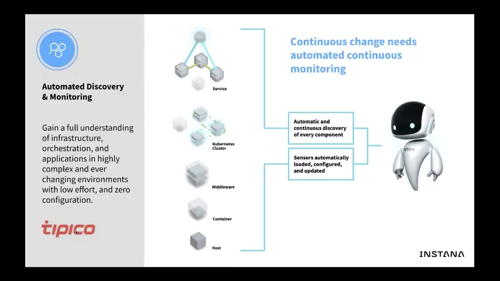So given that a microservices application has many moving parts, hundreds if not thousands of services, and typically in a highly agile environment with multiple deployments a day, how do you keep up with all of that? Well, you need automated monitoring and discovery. What the Instana agent does is automatically detect new services as they're deployed. It recognizes them and then monitors them appropriately. For most language runtimes, that's entirely automatic, so your programmers can concentrate on writing features and fixes and not a whole bunch of instrumentation code.